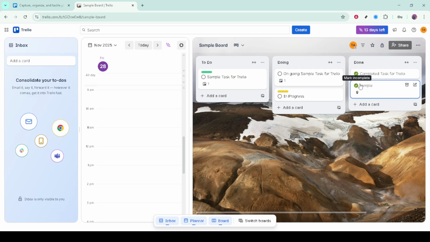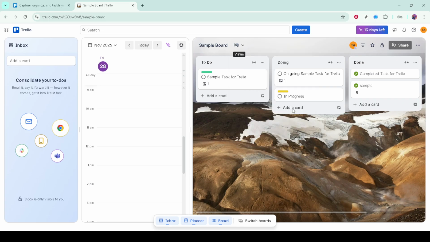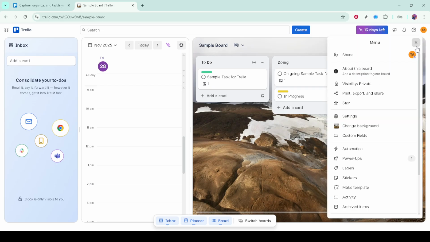Here are a few tips to get the most from the integration. Keep card titles concise and actionable, since those become your event names. Add due times on important tasks so your calendar shows precise slots rather than all-day blocks. If you rely on labels or lists to organize work, consider using the power-up's filtering options, if available, to sync only what you truly need.